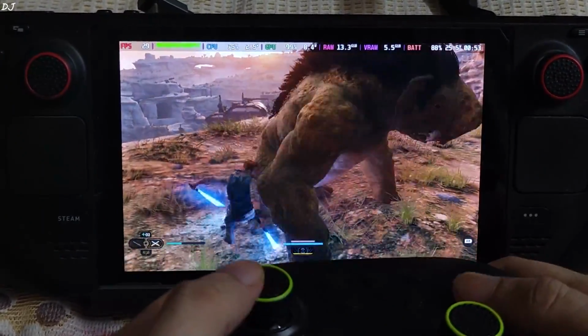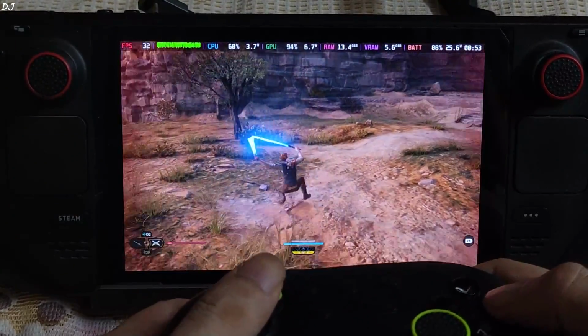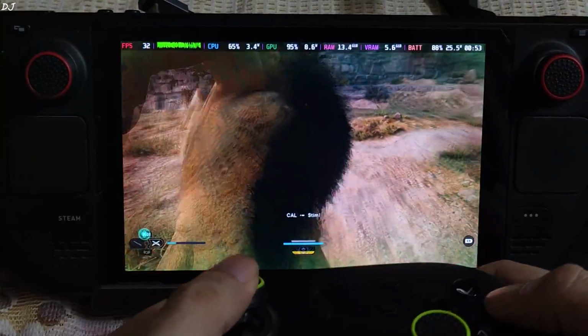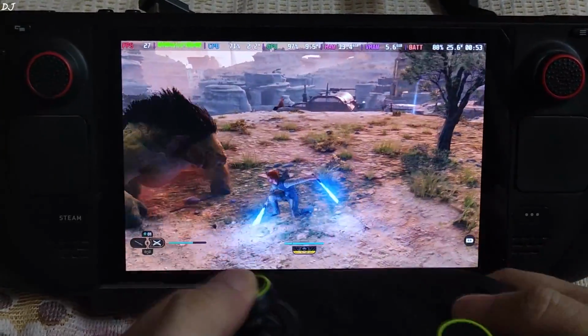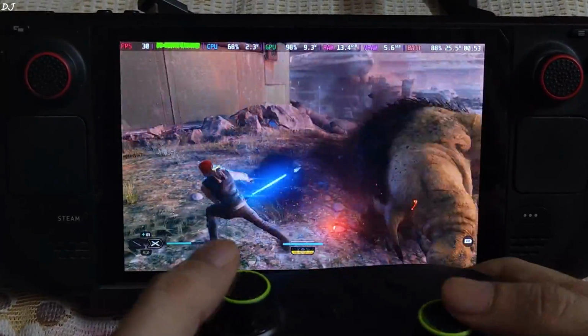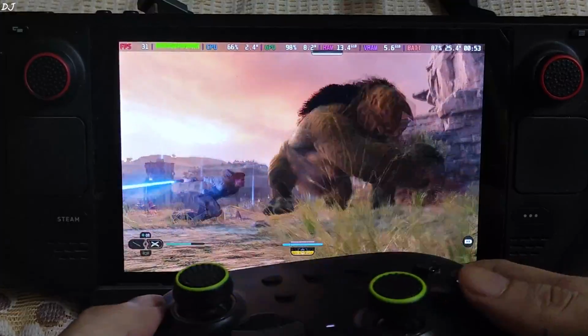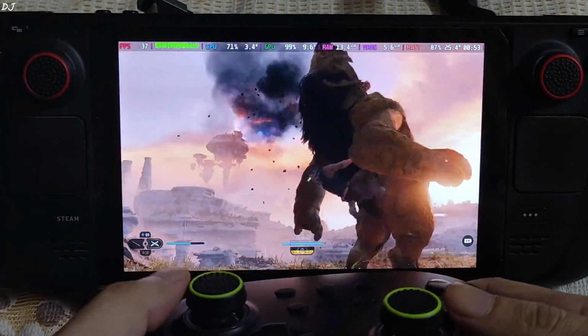It's 30 FPS with frame generation enabled, so the base FPS should be around 15. That was close. Restored my health just at the last moment. What was that? Drop kick. WWE style. Kill this thing.